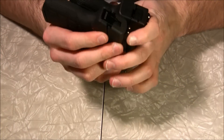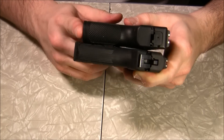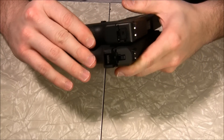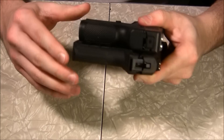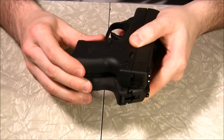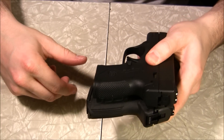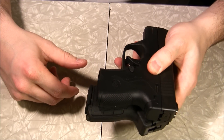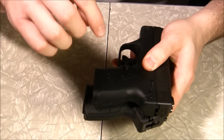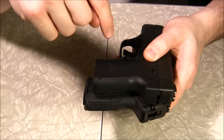We can look at the height too. When you look at the specs and it says it's a quarter of an inch or an eighth of an inch smaller, it doesn't sound like much. But when you carry like I do, it makes a significant difference. As you've seen in my other videos, I can't carry this Kel-Tec the way I carry this Nano.